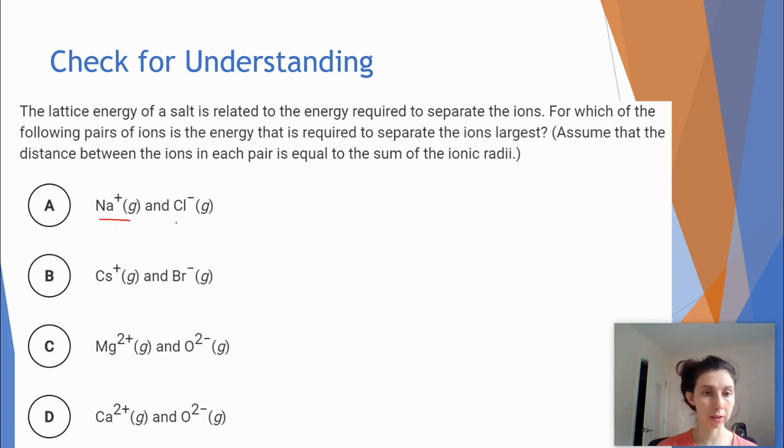So hopefully you notice that A and B both have a plus and minus 1 charge, whereas C and D have a 2 charge. So it can't be A or B because the charges in C and D are greater. So the only thing that's different between C and D is magnesium versus calcium. If you look at the periodic table, magnesium has 3 electron shells, whereas calcium has 4 electron shells. Magnesium is in period 3, calcium is in period 4. And so therefore the radius of magnesium is going to be smaller than the radius of calcium. And so this one would be correct because our distance between magnesium and oxygen is smaller due to the smaller size of magnesium compared to calcium's larger size. So the answer would be C.